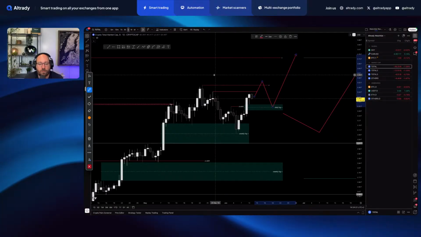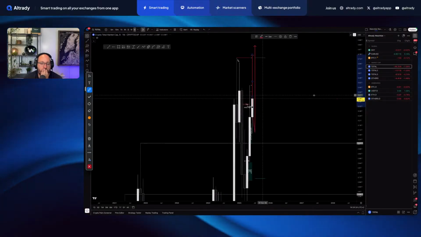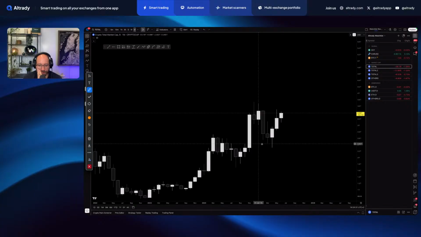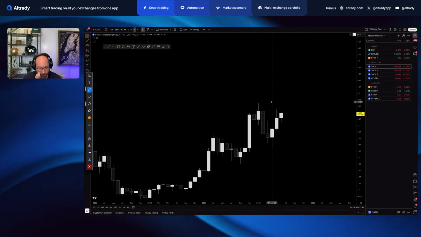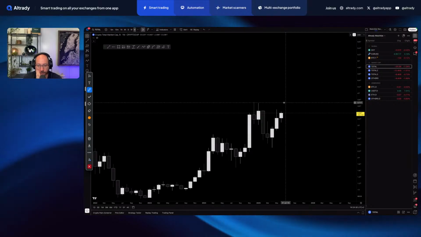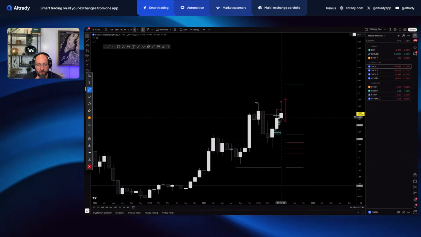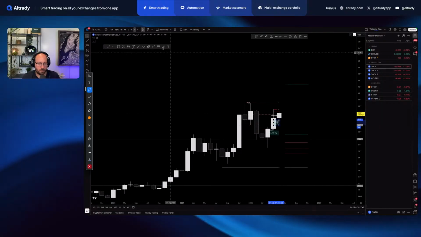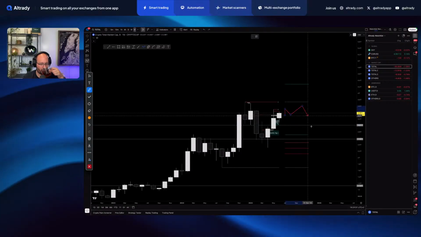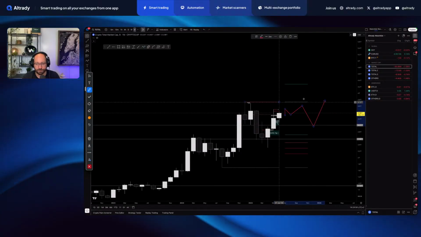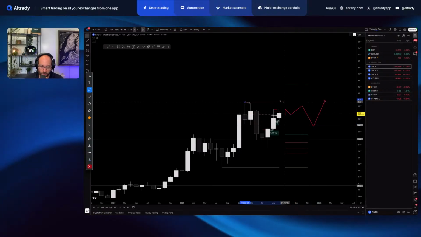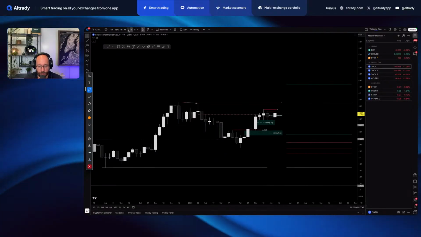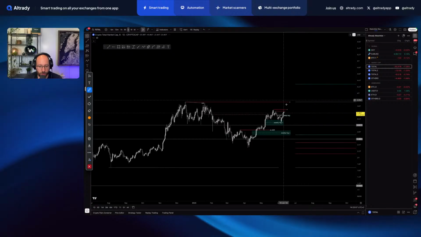And when we do this top-down analysis, we started with the monthly, which was obviously very bullish, because we have fulfilled this fair value gap, and we have the only target here. So this is where we will get to on monthly, except it might be the case that, so we have this monthly fair value gap here, and we can have some short-term move like this, and then eventually take out this high. But the target is here, and this is the most obvious one. And then probably a push through because the overall sentiment is still bullish.